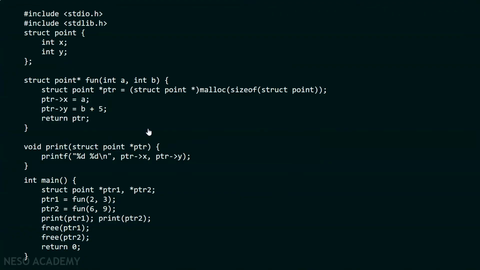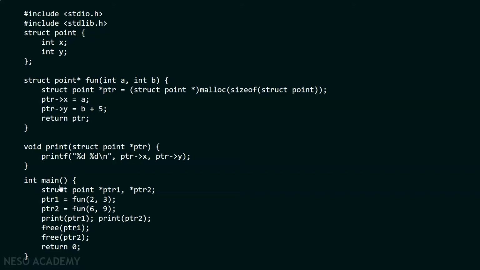I want you to understand this program very carefully, okay? There are certain points which we need to understand in this program. Here you can see we have to start with the main function, just act like a compiler. So we know that compiler starts from the main function, no matter what the code has been written. So let's start with the main function.